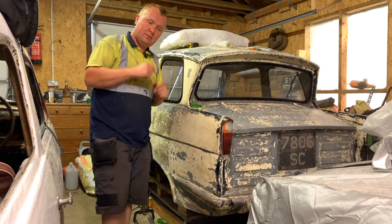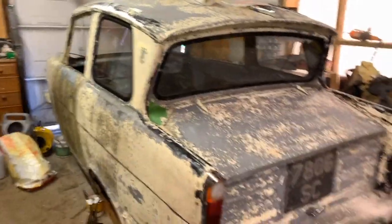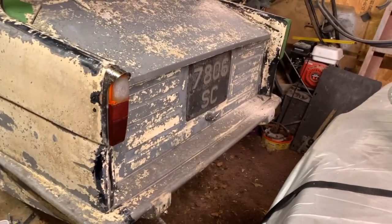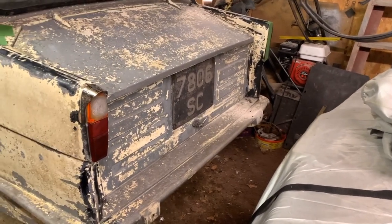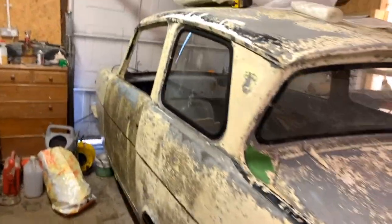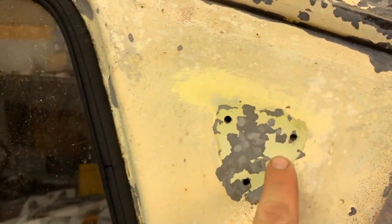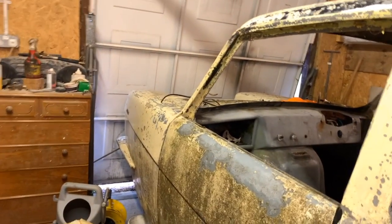So, what I'll do is, I'll take you for a little wander, and I'll show you the work that's been done to the Regal. So, at the back end, you'll notice a lot of dust over at the driver's side. That is because I've taken the sander and discovered the overrider hole. So this car originally had overriders all round. I've also done some investigating into the paint, and it looks like it could have been this colour, but I'm not sure. Because when you go to the front, it's blue.